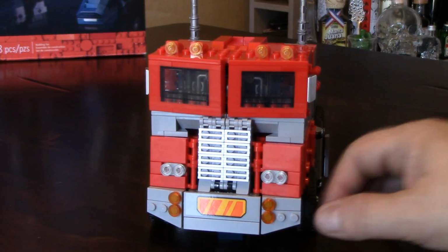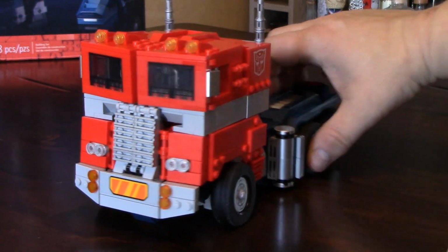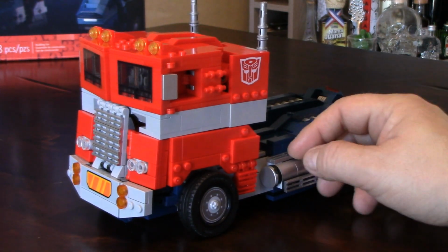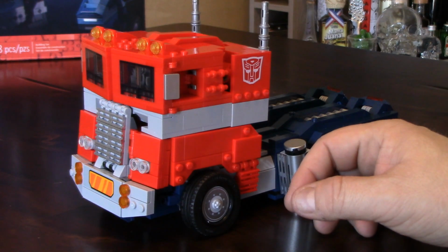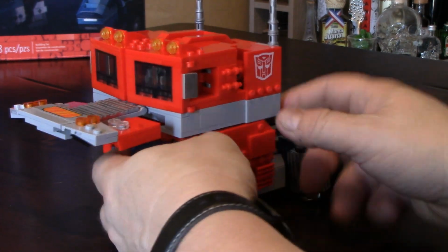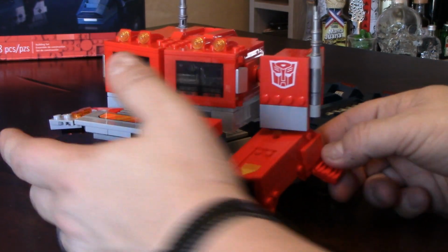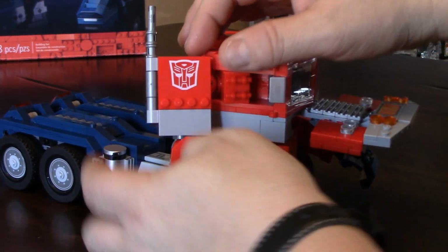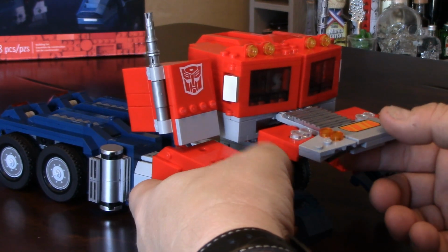So there you go. Okay, now we're going to transform him from vehicle back to robot and see how easy that is. I gotta say, it's not easy to transform this. I was worried it was going to be difficult because it's LEGO. It falls apart. I wouldn't recommend that kids do it just because it's just a pain in the butt. Anyway, I'm going to tilt these down. Okay. I'm going to lift this up. Right there. Pull the arms out. As you do, as you do. There we go. Tilt that back. Tilt this up. Pull that out. Tilt the arm. Okay.